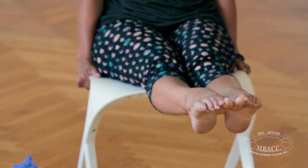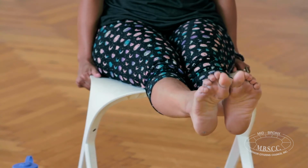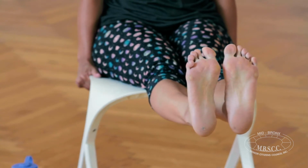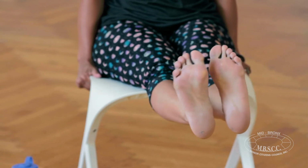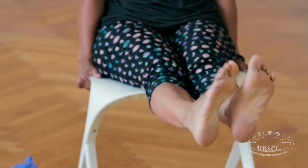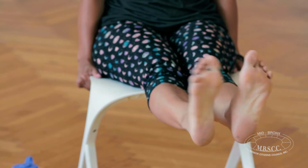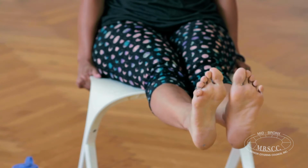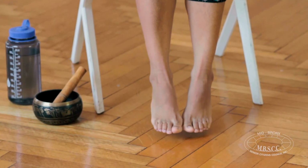Breathe in, point. Breathe out, flex. Breathe in, point. Breathe out, flex. Keep the feet flexed. Breathe in here, and as you breathe out, rotating the ankles clockwise three times. Then counterclockwise three times as you're breathing in. Breathe out here, and as you breathe in, slowly release the legs back down.